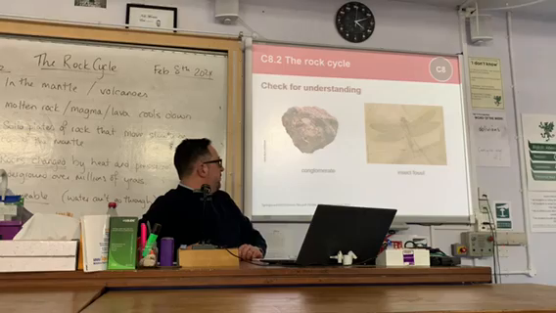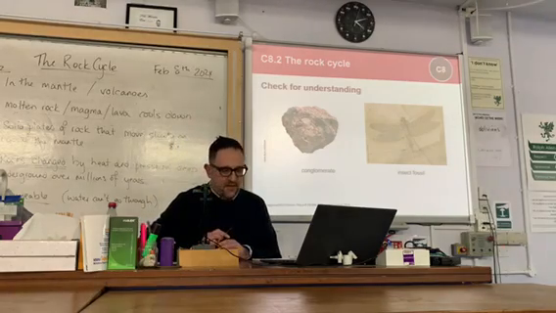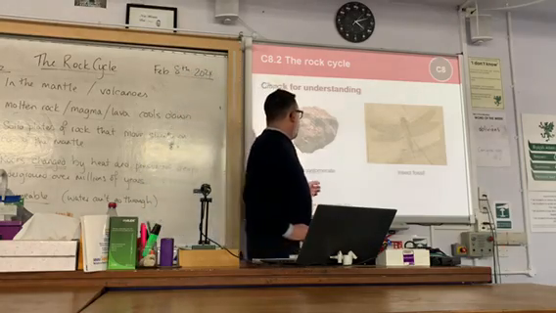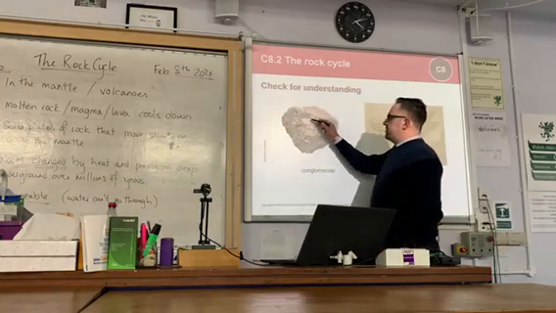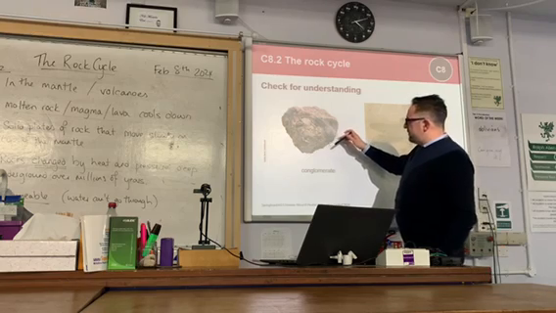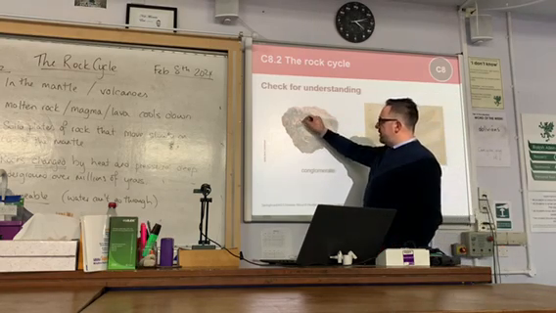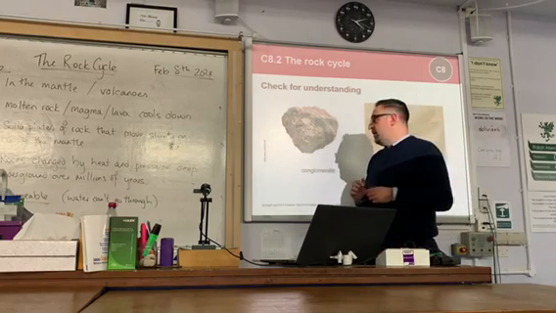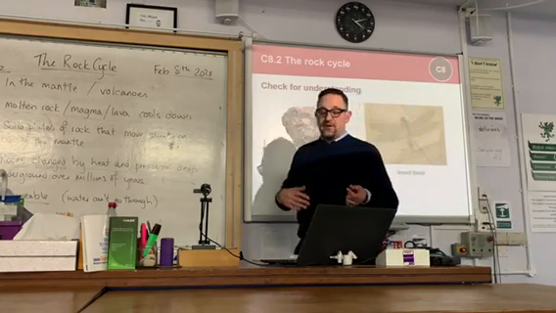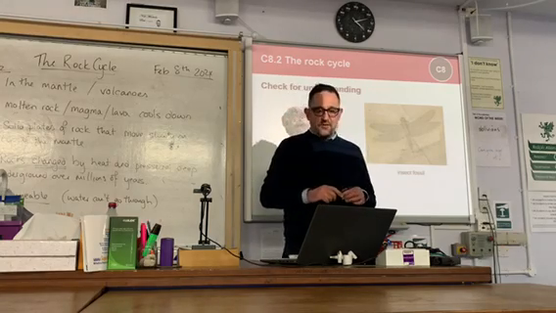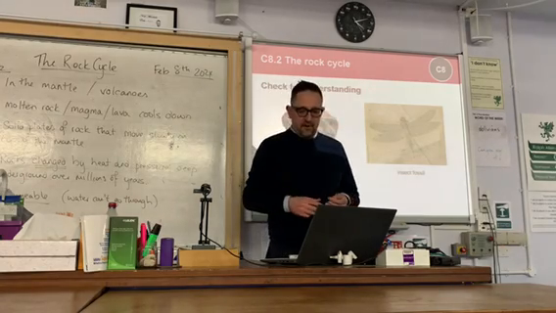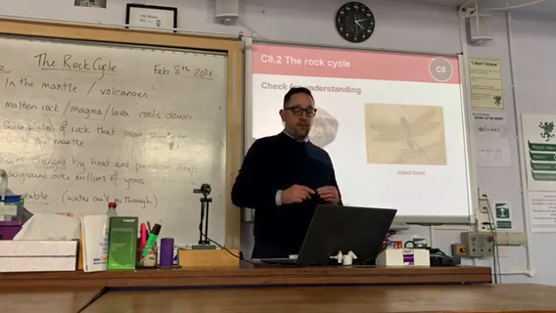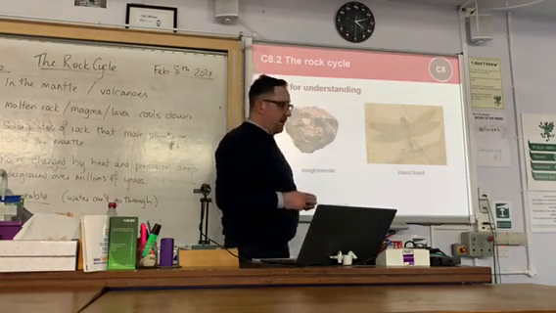So this is a sedimentary rock called conglomerate, and conglomerate is very much classified because of the nature of its sediments being of different sizes. So some of the lumps of sediment are very big and some are very small, and they've all been squished together over time. At this stage in the lesson, I also got out my samples of sandstone and limestone so that students could get to feel what the properties of those rocks are.